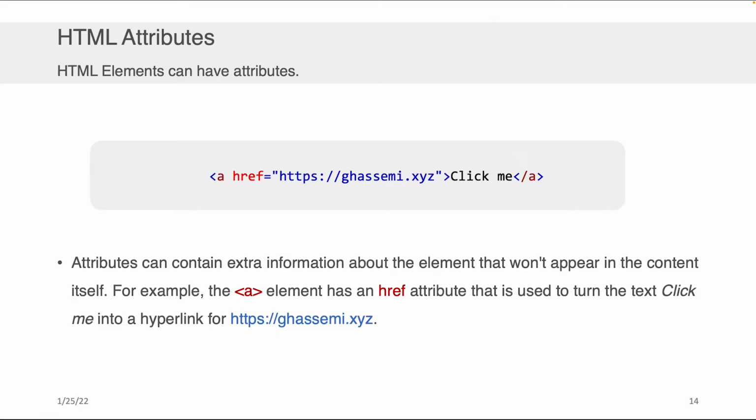In the example I'm showing you here, I've got something called an A tag. An A tag is what's used to create hyperlinks. In this case, I want the text "click me" to be displayed as a link. The particular link I'm interested in is what's specified by this href attribute that you see here, okay? I'm showing you this to make it clear that HTML is not just tags, but tags that can accept certain attributes that you specify within them. And that's what makes it really powerful, as we'll come to see soon.